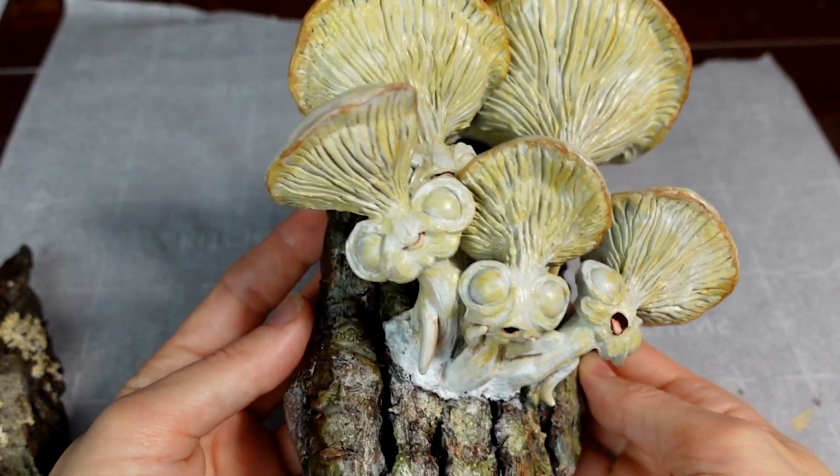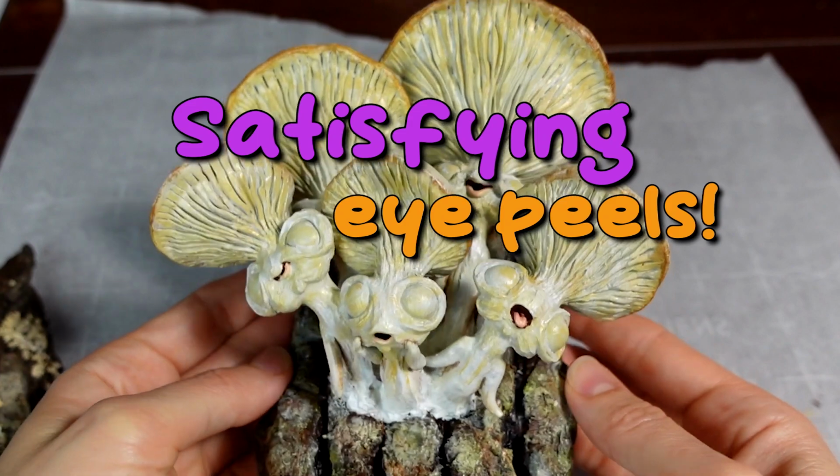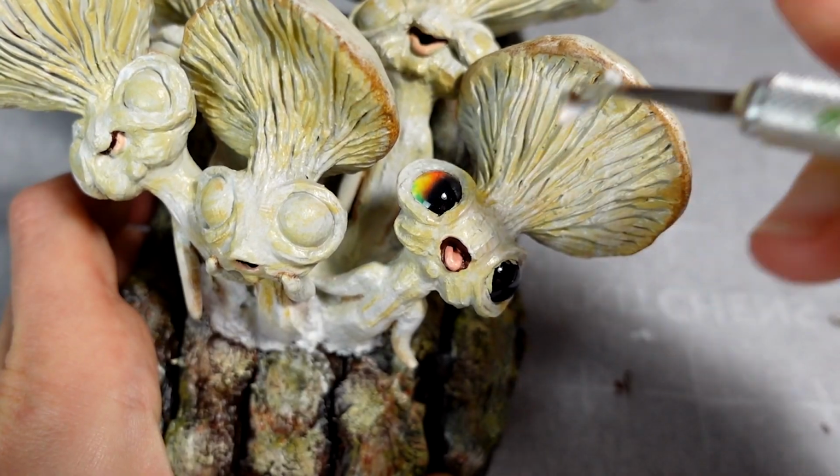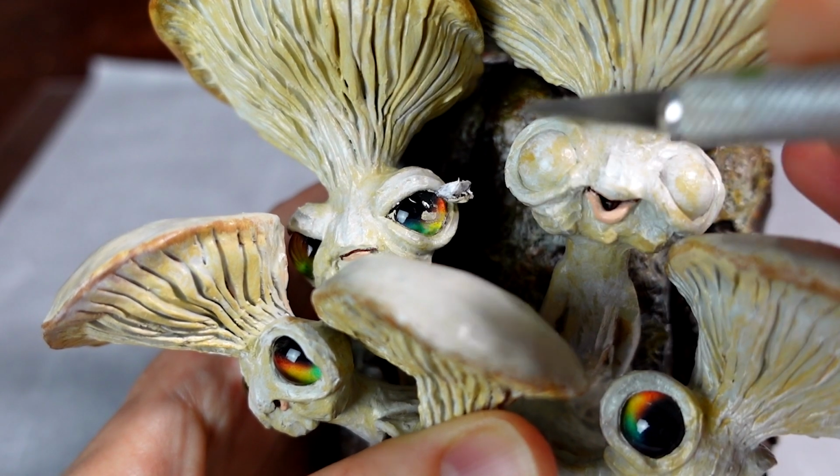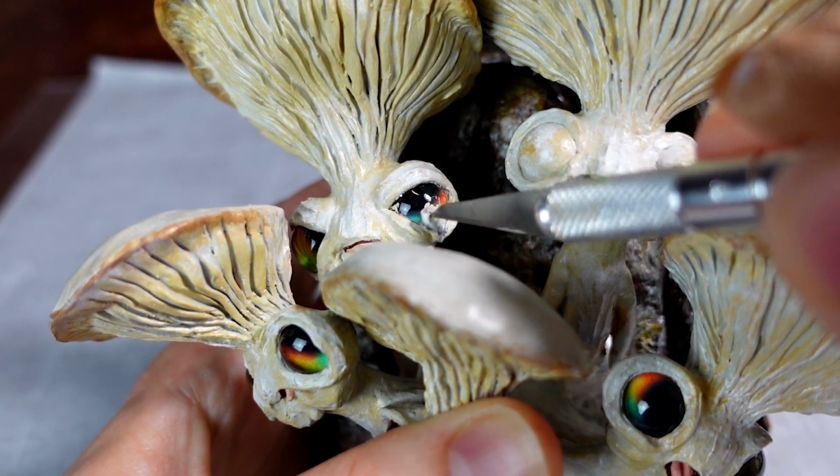And once we finish painting, that means it's time for satisfying eye peels.